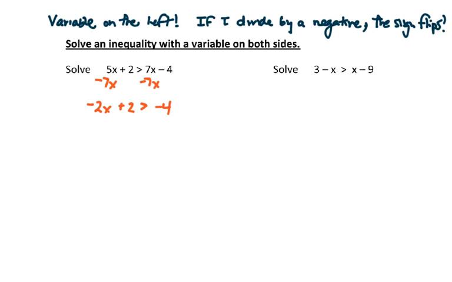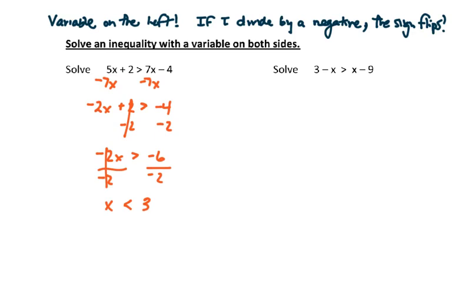Now this is a two-step equation. So we are going to subtract 2, cancels here. And finally, to get x by itself, I have to divide by -2. This is a problem because my second note that I had up there was that the sign has to flip if I divide by a negative. So yeah, the -2's are gone on the left. I've got x. My sign is now less than, and -6 divided by -2 is +3. And that's my answer.